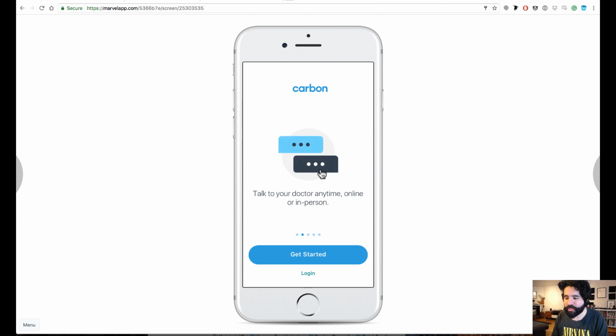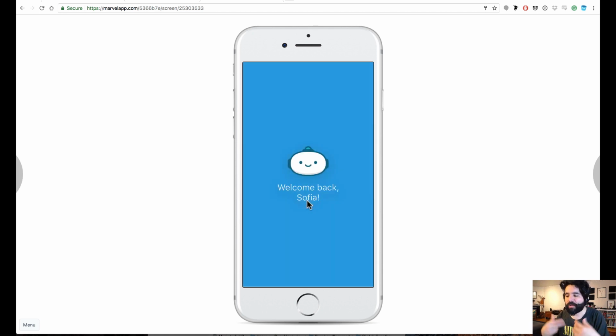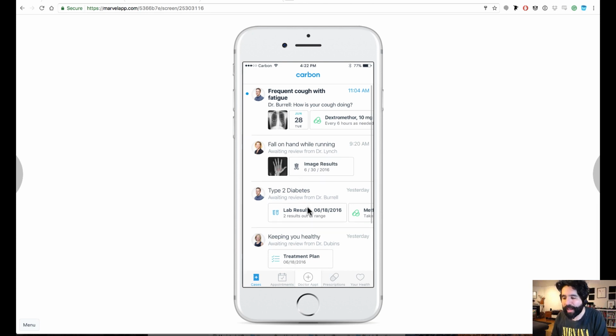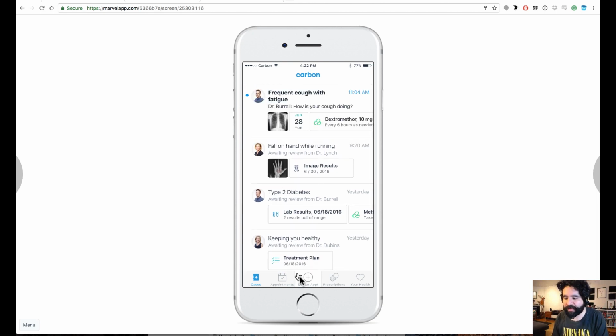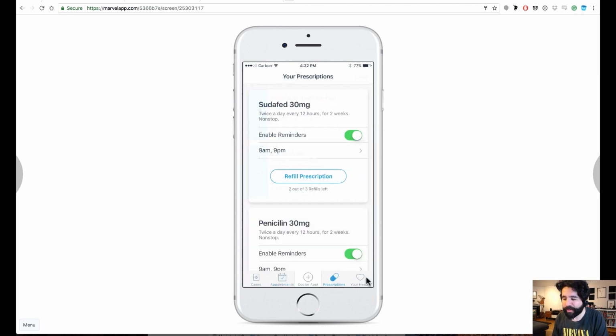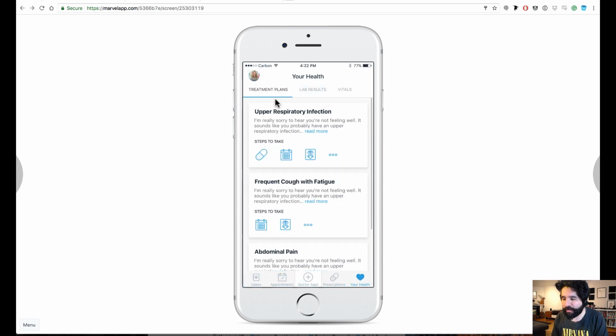So here I can just start playing with it. I can use different gestures. I'm seeing a walkthrough of an onboarding, and then I say login, and I have this screen. See the animation that happened. I do a fade in animation, then a flip animation. This is a timed animation that takes me to the next screen. And here I have scrollable areas and a fixed header and a fixed footer. And I also have different links that connect to different screens, and I have a menu, and I even have a menu that comes from the left, and pretty cool stuff.